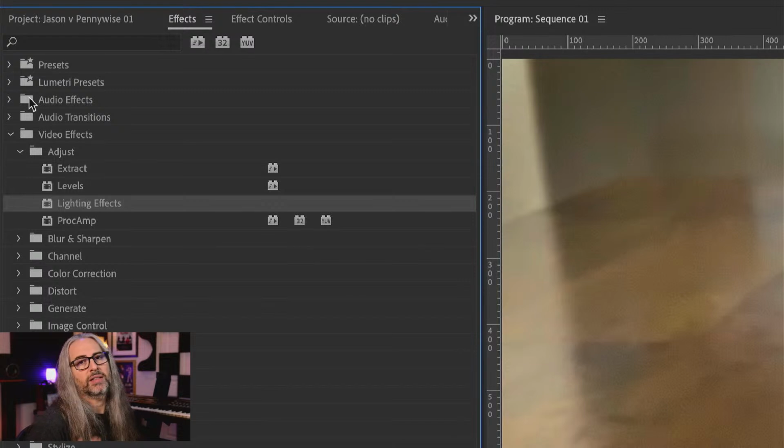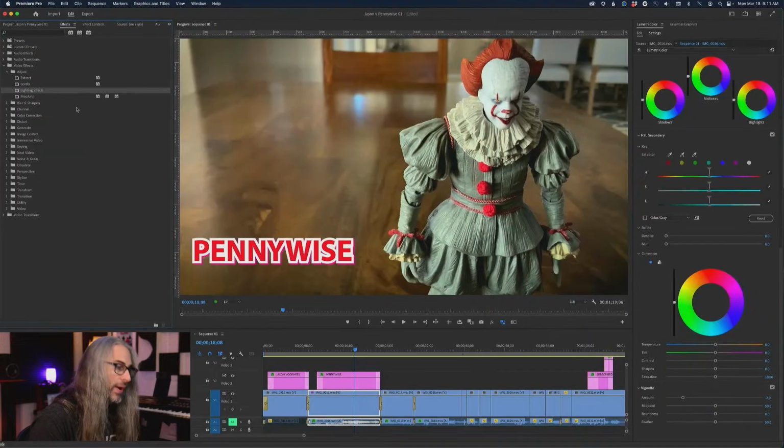If you are using, say, 10-bit HDR footage, you want to make sure that you're using these 32-bit color effects, or effects that have that icon next to them, because otherwise what's happening is, yes, it's allowing you to apply these 8-bit effects, which is what this lighting effect is, but that means you're essentially processing it in 8-bit as well. So you might end up with, you can even kind of see it here, some banding, some artifacts, some pixelization. And this is pretty common, especially if you're doing things like fade up from black, or you have a vignette or something. Or people often run into this when you're using a dynamic link between Premiere and After Effects.